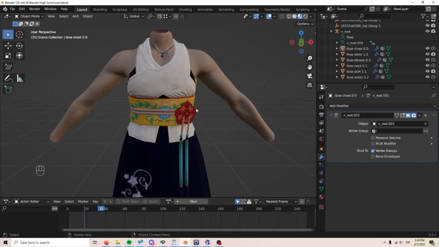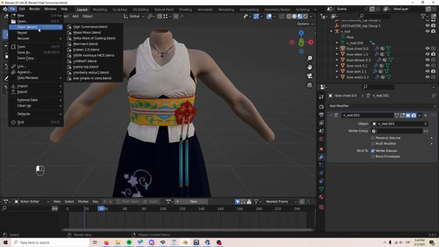Now there is one more tool that I want to show, but I wouldn't use it for this particular mesh. In general, I wouldn't recommend using this tool with vanilla. I feel like there are many things with vanilla that can complicate using this, which is the shrink wrap modifier.